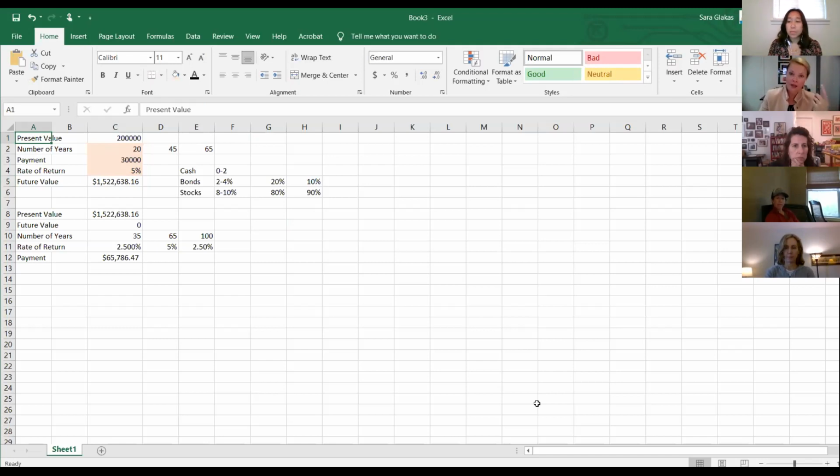How much do I need to save in order to get to where I want to go? What rate of return do I need in order to get to where I want to go? And then, okay, the future value one that we just did. So they're all very useful pieces of information that you can use in order to make the day-to-day, short-term decisions in your life.